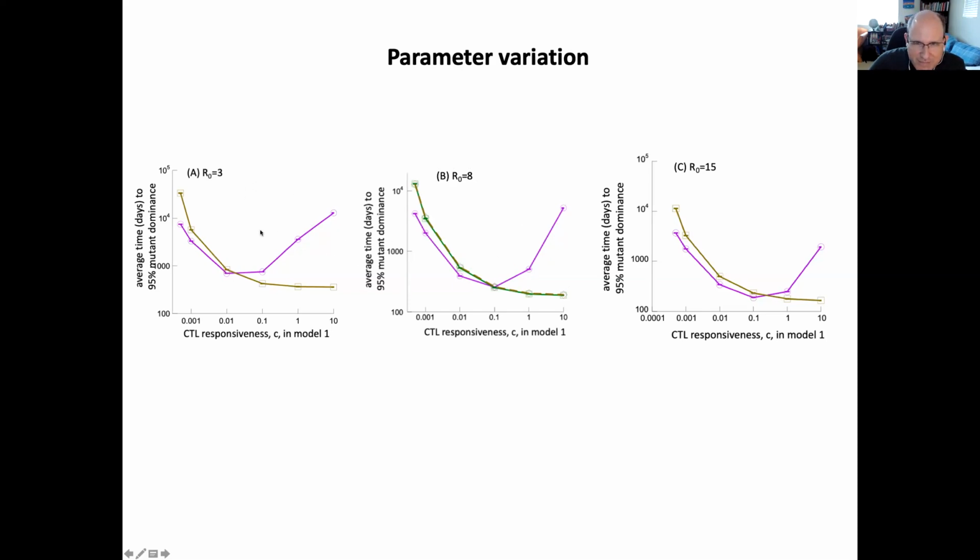This is interesting to look at. I'm not sure what to make of it. HIV is around 8, but there's variation in measurements, and they range from 3 to 20 or something like this. So it's important to see that over all of these R0s, you do see a discrepancy. It's just that the discrepancy becomes stronger between the compartmental and non-compartmental models for lower R0.